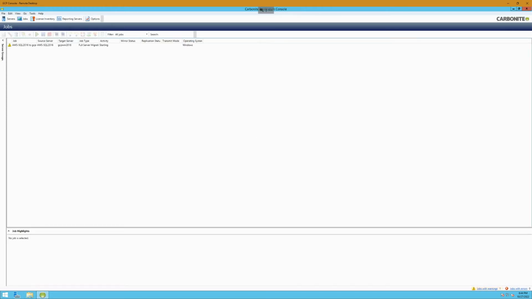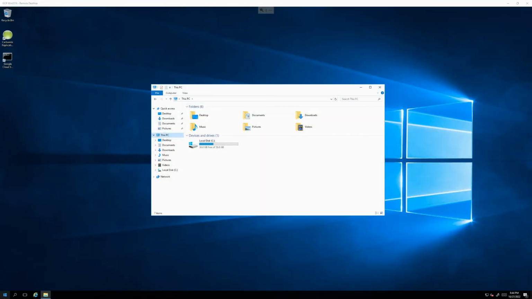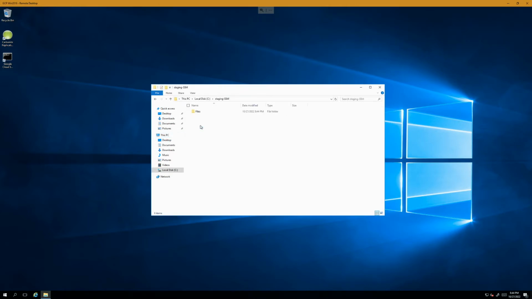Now, a couple things I'll show you here is that on the target system, it's going to stage the data on the C drive. So the system state folder is actually the real-time replication of the program files, documents, and settings from the source to the target. As you see, things will grow here as we move data. What we don't do is write Windows over Windows. We do our system state merge process, which is part of our cutover, which will take the data that resides in this folder, and at that point in time we override it.